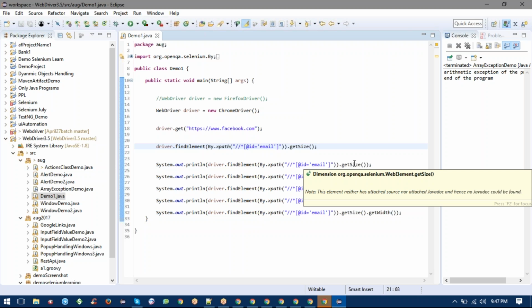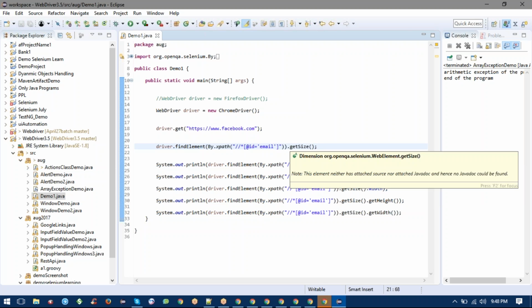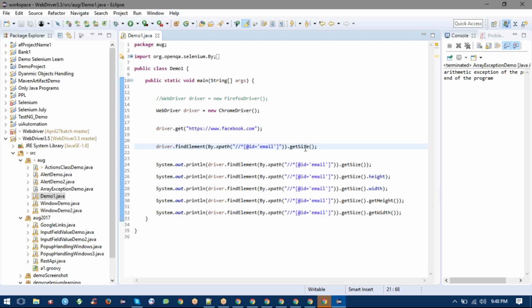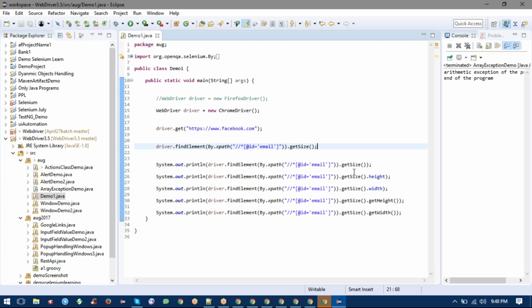Today I'll explain more on that topic, and after that I will come to the Dimension class in Selenium. This is the getSize method and it is going to give you the dimension type. So you can directly print it or you can store it and print it later. Both are possible.